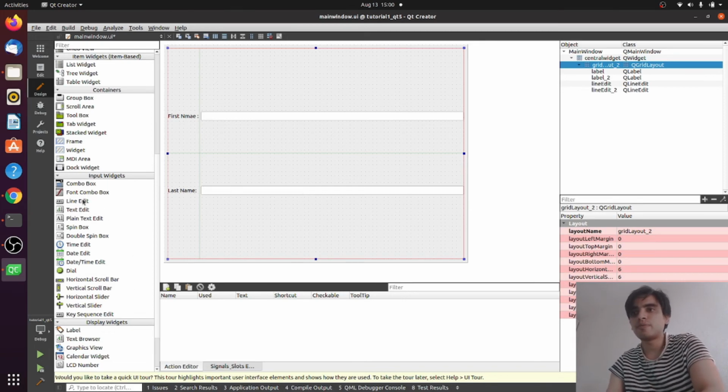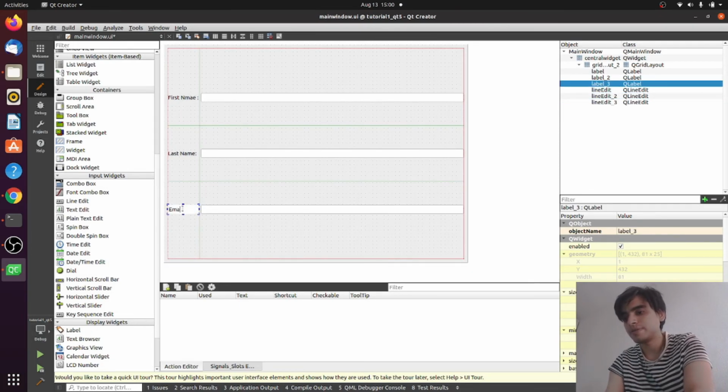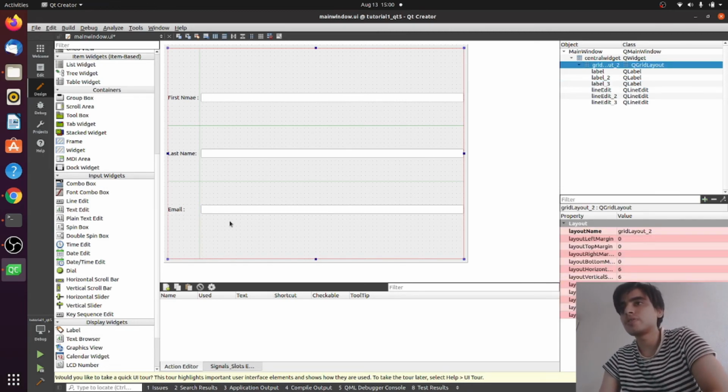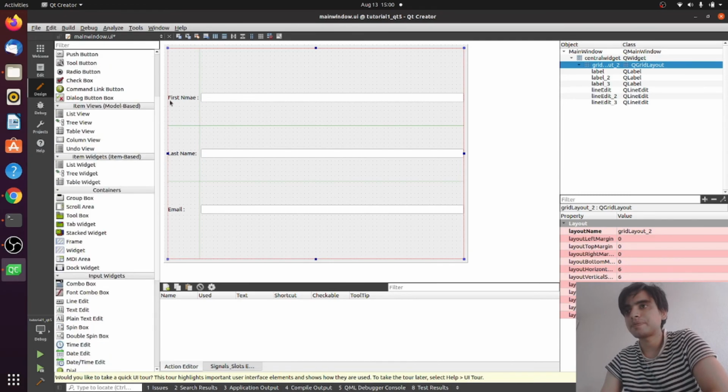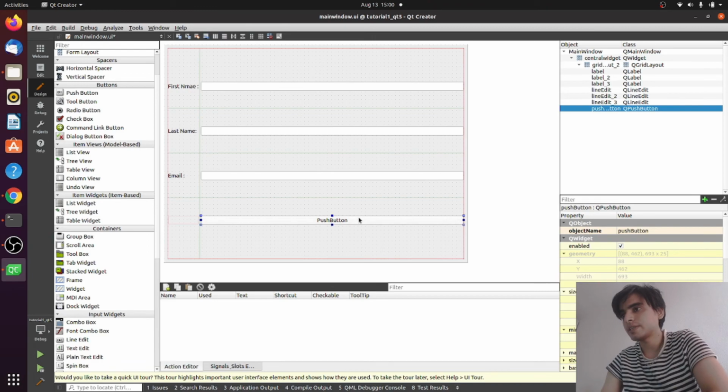We will add one more line edit and another label, and you can write it like email. And we also need to add a button here in the next row, and we will write it like a submit button. Again, you can change the name of the object here.